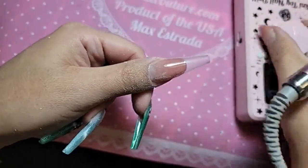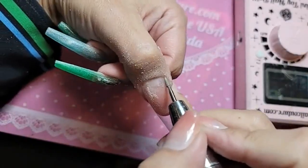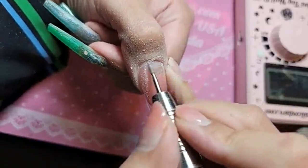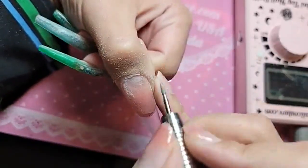So I'm going to take my diamond mani bit. I'm actually going to turn it to a very, very low speed and go in and really airbrush that cuticle, okay? Make sure there's no crusty molesties, no lifting in our lives, so that way we've got a beautiful snatched cuticle area.